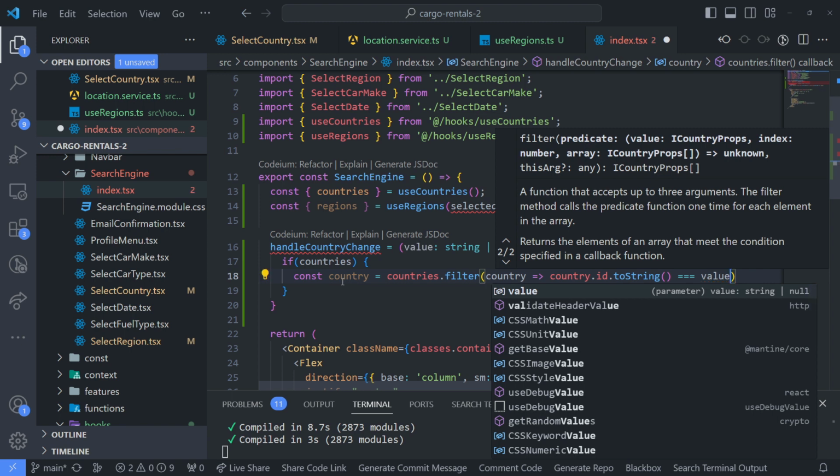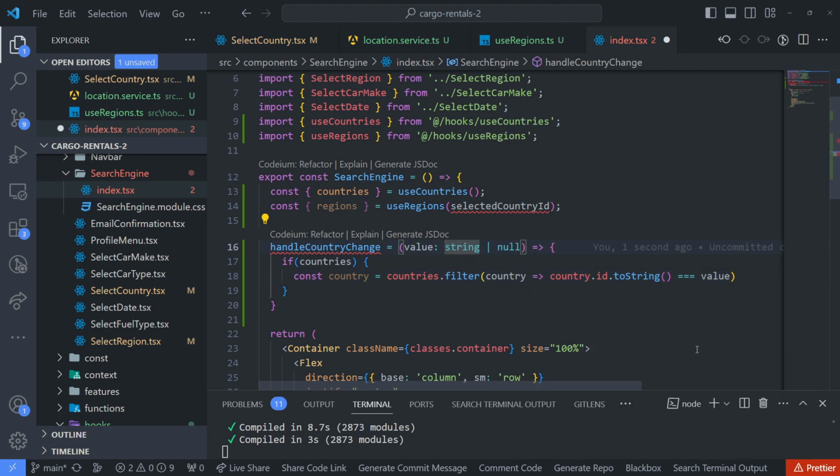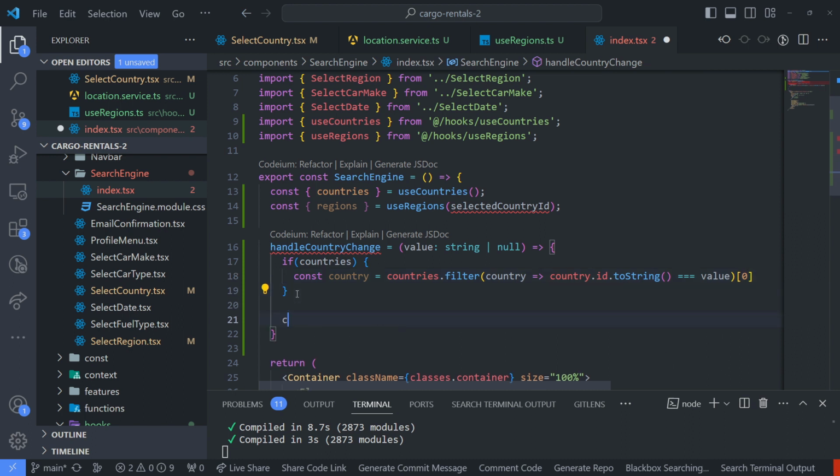We know value is either a string or null, so that's fine. Because we are doing a filter, we just have to do [0] because it's going to give us one item. And here we are going to get a country, console.log country.